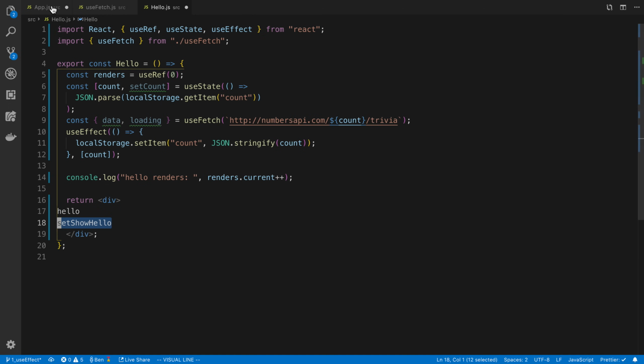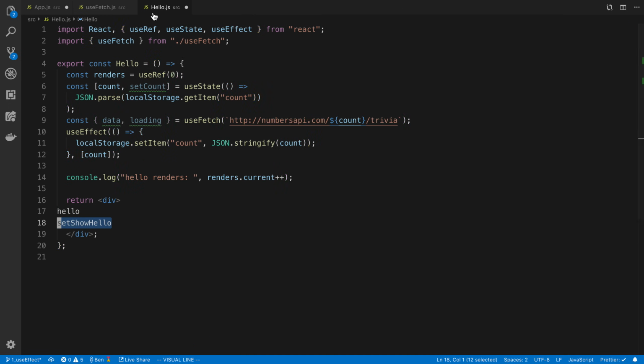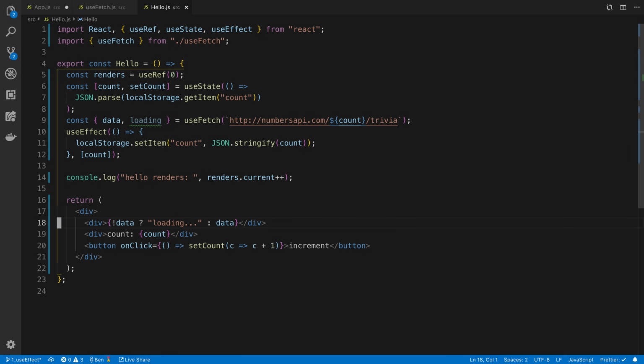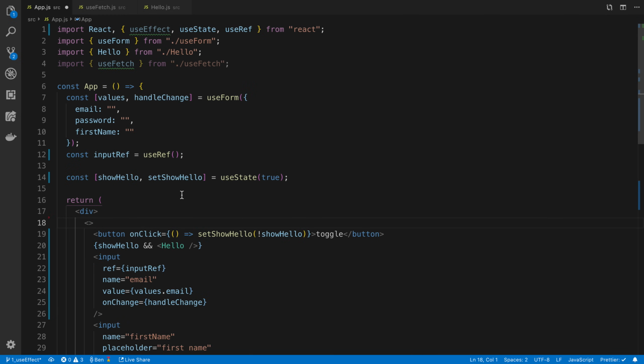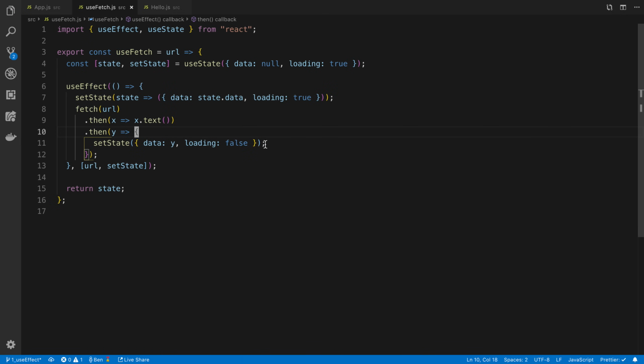Oh, dang it. I undid the copy again. Okay, so now I've put all that code inside of hello here. The reason I'm doing that is I want to unmount hello while the data is loading, and then we try updating the state, and that's going to cause a problem. So I basically want to make this extra slow.